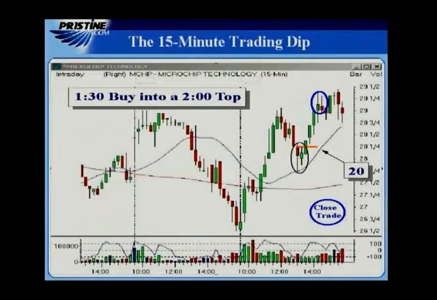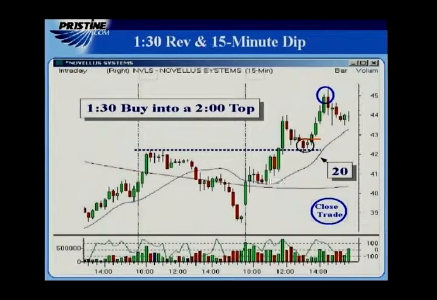15-minute dip. Note this 15-minute chart rallies right into, I'm sure you can guess it, the 11:15 time frame, peaks out, but then has a 15-minute dip. This bottom is exactly at 1:30 Eastern Standard Time. The trader, knowing that the stock has dropped into 1:30, looks to buy the instant, right around 1:30, the stock trades above the high of the last 15-minute bar, and it rallies right into the 2 o'clock reversal time frame or the 2:15 time frame.